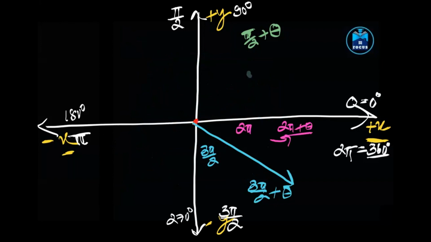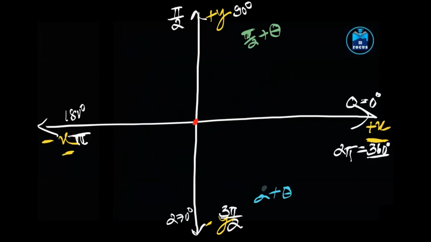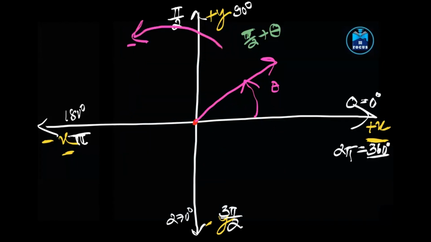So a very simple thing I need to explain now, that is, you can easily see that if I'm here, that is angle theta, I can come to the second quadrant from this direction by writing it pi by 2 plus theta. But there is one more way of coming to the second quadrant, which is from the opposite side, and I have to consider this axis, but I have to use a minus sign. Is this also clear?